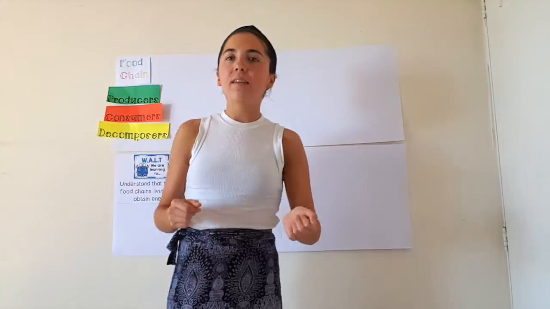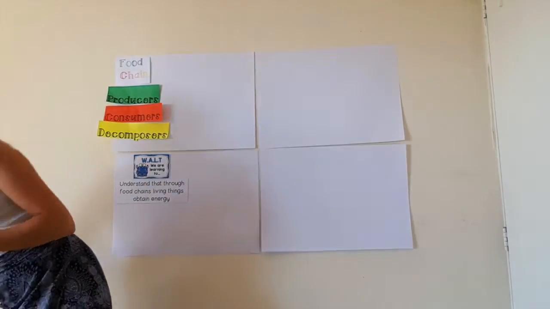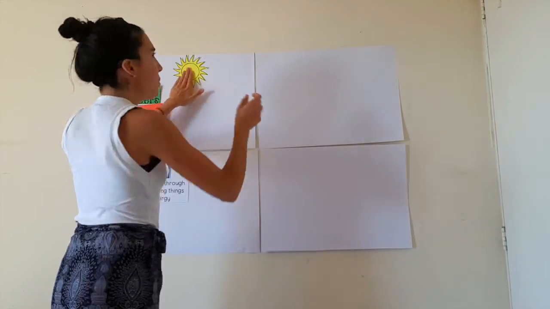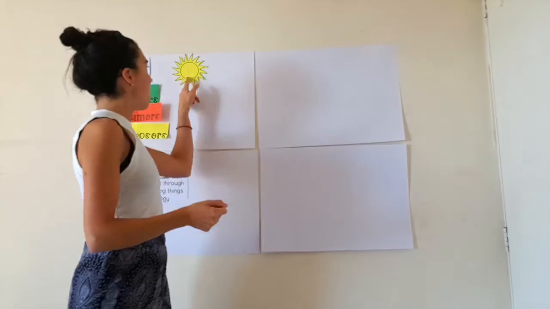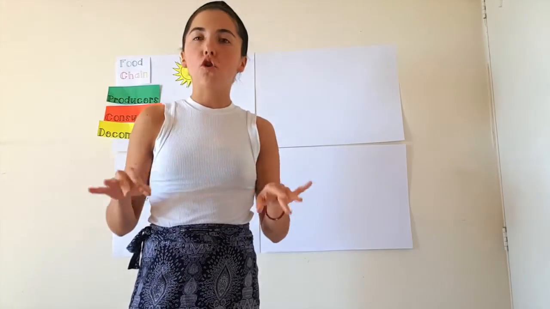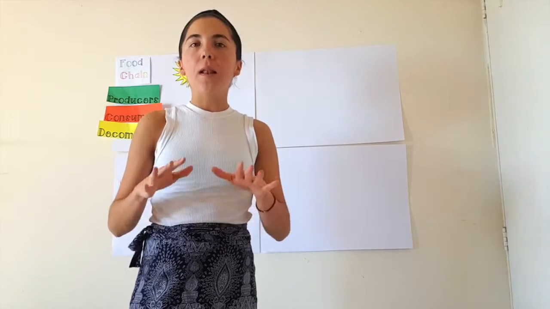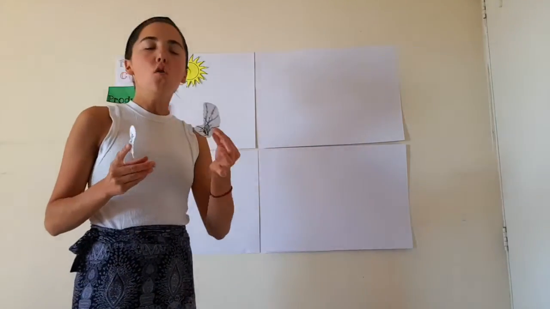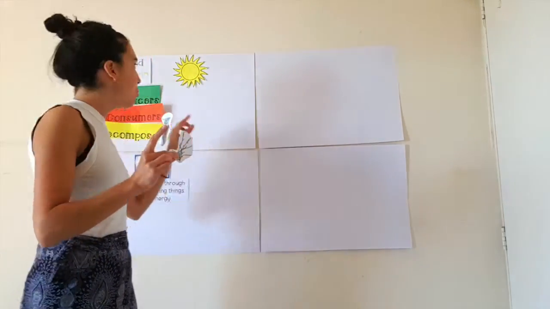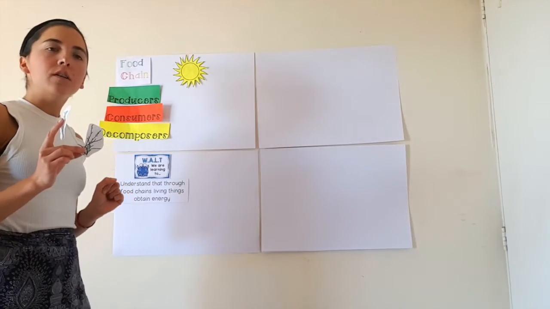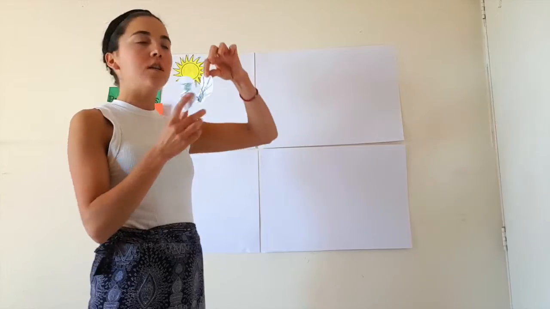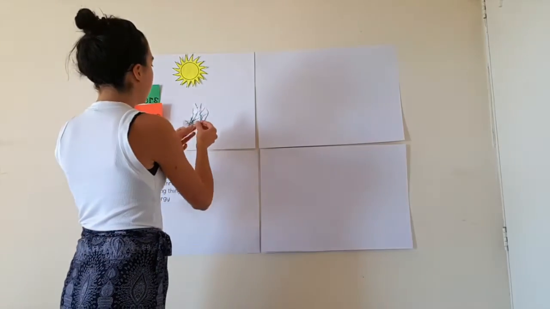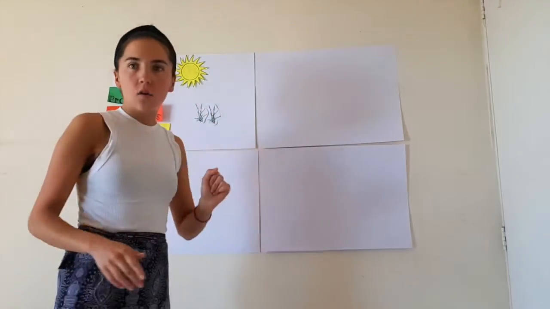Last week we said that every food chain starts with the sun as its main source of energy. Why is the sun so important? Because sun plus water, soil, and nutrients help plants to grow. Why do we need plants? Because plants are the only organisms that produce their own food. So they are called producers, and they are the first organism in the food chain that we are going to create. So we've got the grass over there.